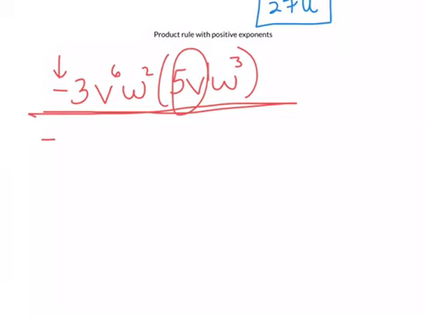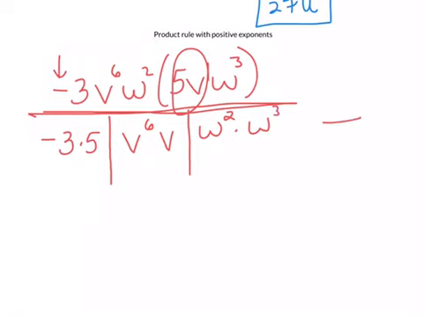All right, so we're going to rewrite. Negative 3 is going to come hang out next to 5. Just putting a line there to separate it. Now I'm going to work on my v's. I have a v to the 6, and then I have a plain old v, and now I have w's. I have a w squared, and that's going to sit next to my w cubed. And again, you don't have to write this out. If you're kind of tentative about your math or you're not sure you're going to do it right, I highly suggest it because it's going to really lead you slowly to the answer, and you have more chance of getting it right, and you're not guessing at the rules.